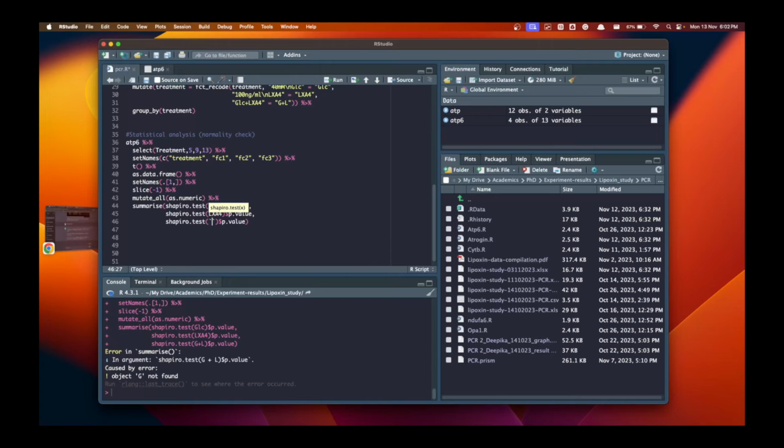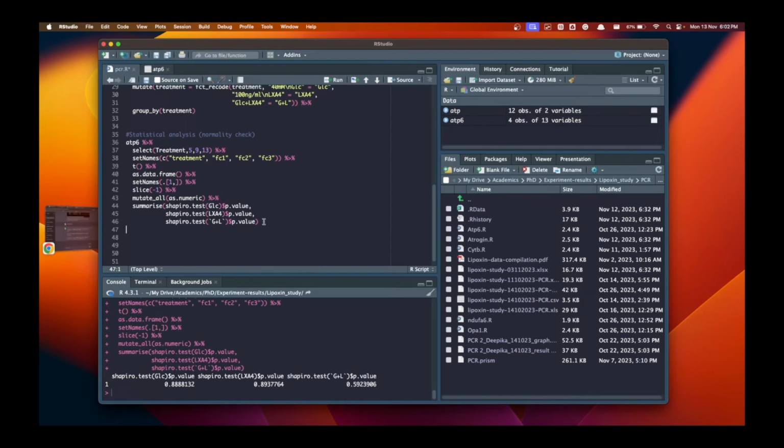It's above the tab button on your keyboard in Mac. I think it's similar in Windows, and it's just left to the numeric 1 button on top. So over here, if I write G plus L, then you get it completely in white, and you don't have the plus symbol highlighted in pink, and you know that it is all right. We hit Command Enter after this. Over here, you can have the p-values. You can see the p-values of each of the groups.